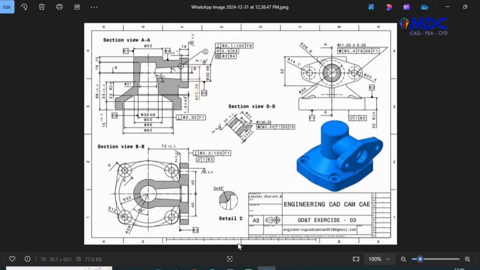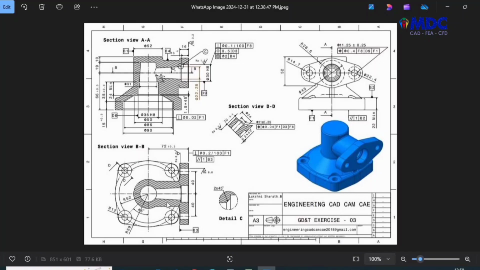And let us check the title block. The title block contains the sheet size and angle of projection. Here we have first angle projection, the company name and the drawing name. It also includes the heat treatment process and surface finish like Ra values, the material we are using, keynote parameters, scaling, and who drew this drawing, and the checking, review and final approval. So all those things are in the title block.